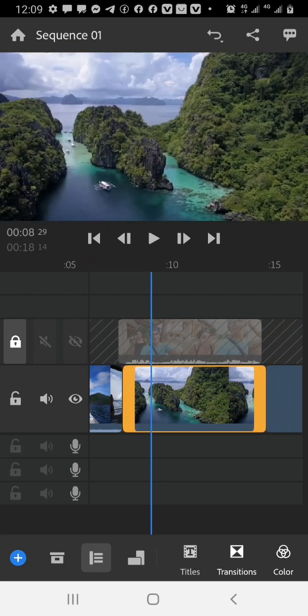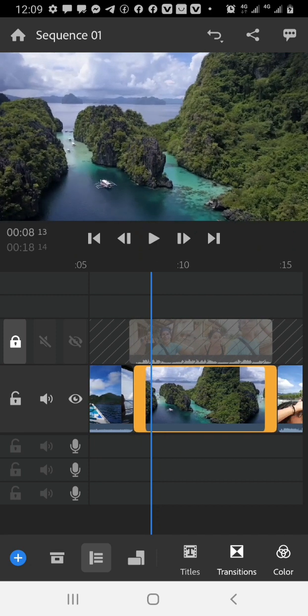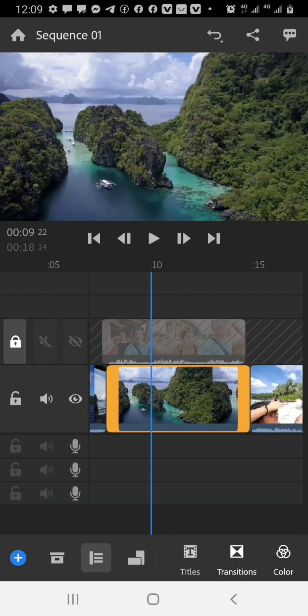So the same thing will happen anytime you do anything like this and you try to export it. Anything on that track will not be visible to what you exported. So that's the thing about this track. It's like creating a sequence on your sequence.